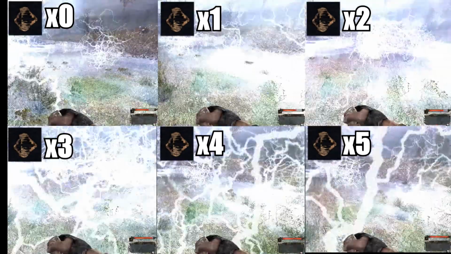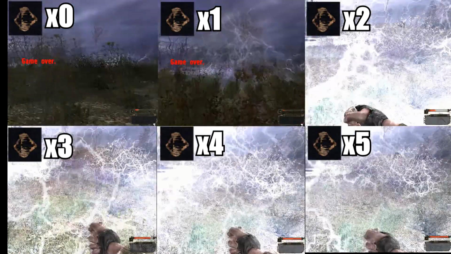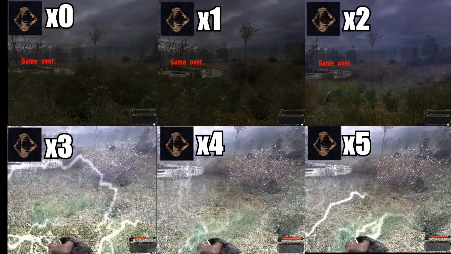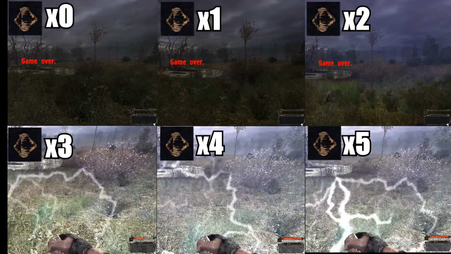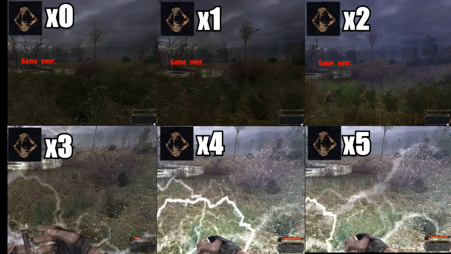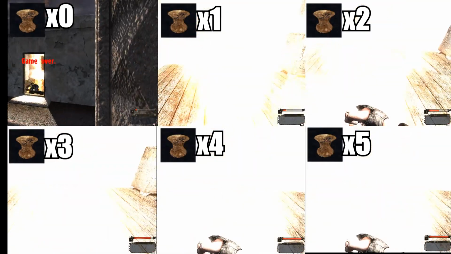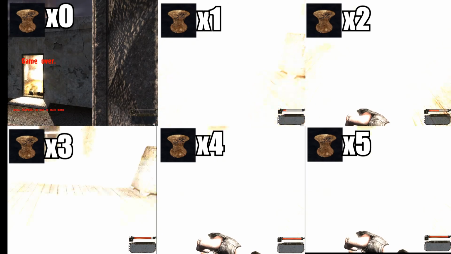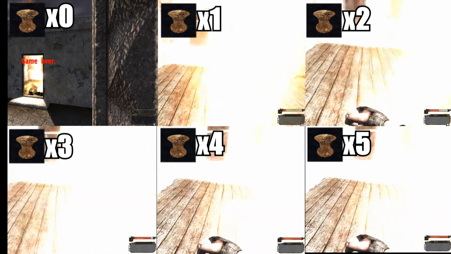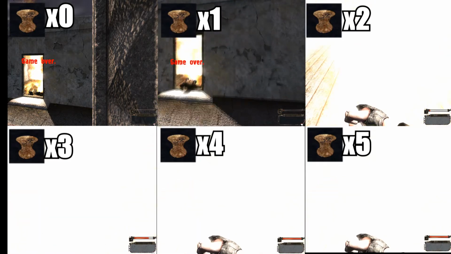The electro battery works against electricity damage. If you have 4 or 5 of them, you actually become immune to any electric shocks. The flame battery protects well against any type of fire damage. Use 5 or 4 of them and your skin literally cannot burn.